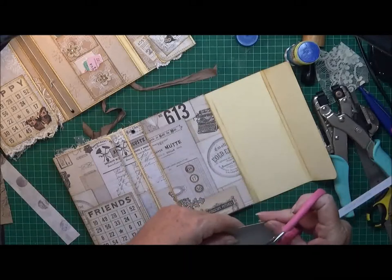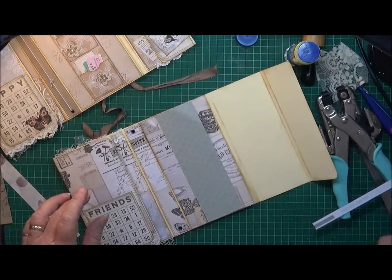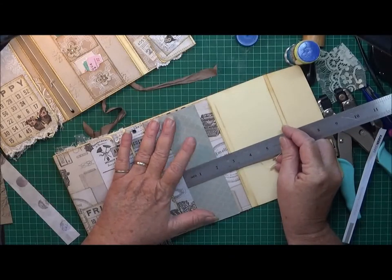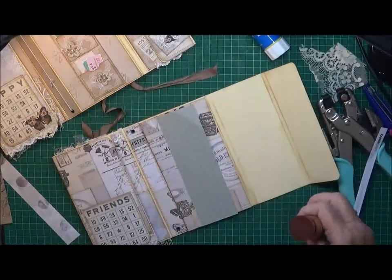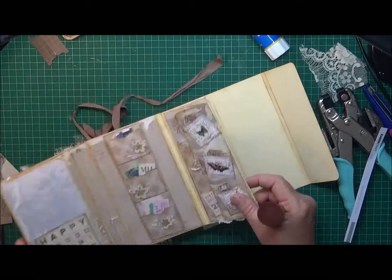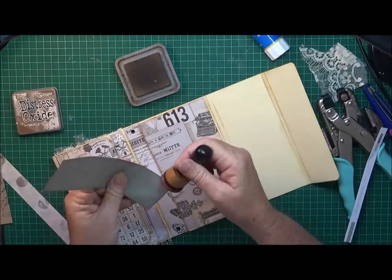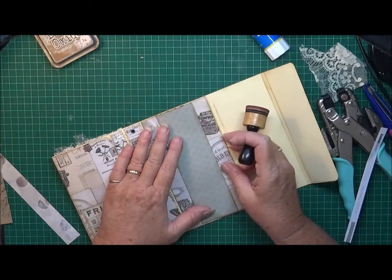Okay. So this piece of leftover paper is the same height as your base paper, and the width is actually about 2¼ inches. So we're going to just make some little pockets to put on that there. Okay, so get that. Okay, so that's our belly band, which is going to go on there.